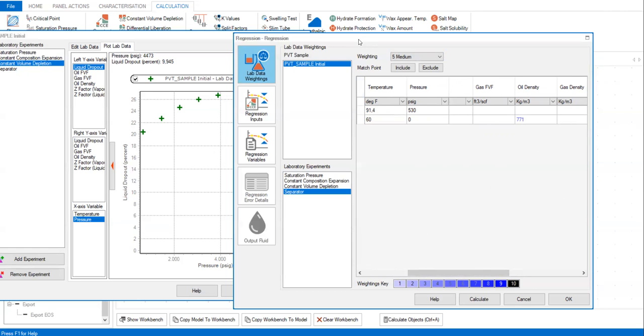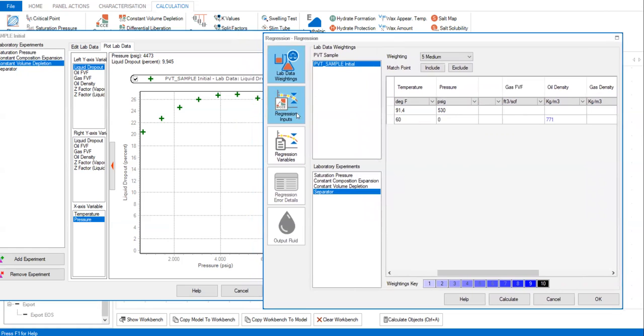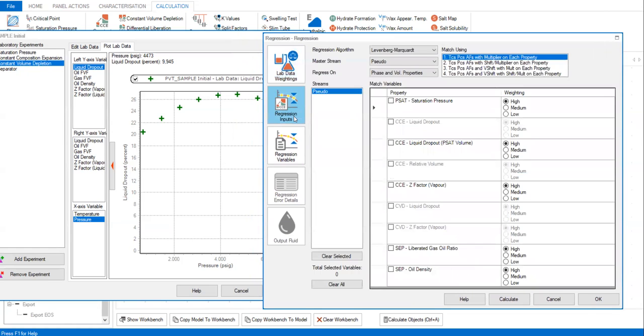Okay, and once done, we go to the regression input, and then we select for the regression PSAT. We include this for the regression, and CCE liquid dropout, for the saturation pressure volume, and also CCE Z factor, and for the separator, liberated gas oil ratio and separator oil density.